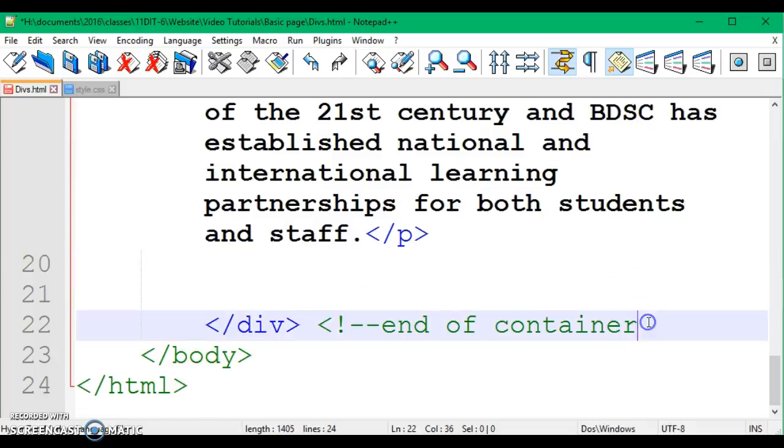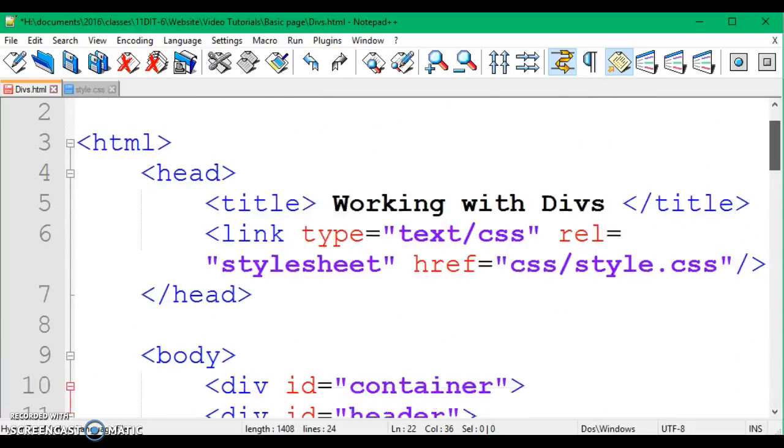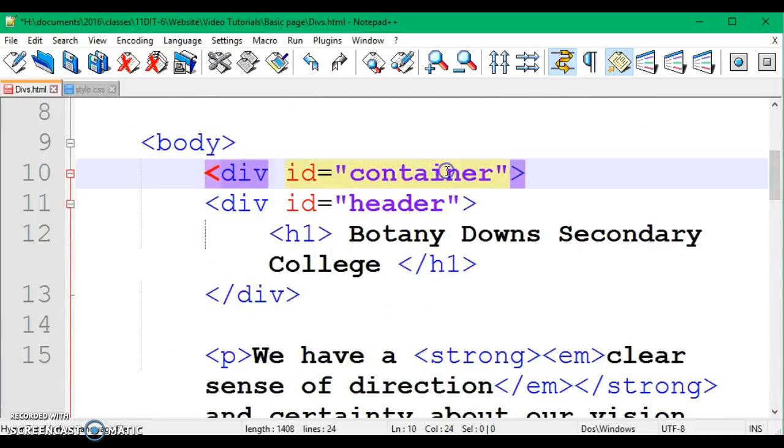It will mean that our page won't work properly. So it's very important that we close off our comments here. Now, of course, here's our container. Everything in between the opening container div and the closing container div is inside of it.